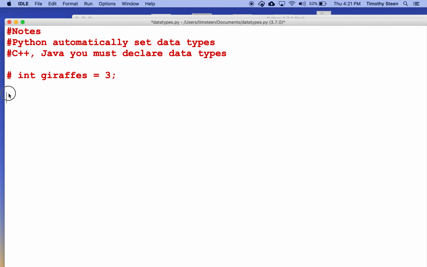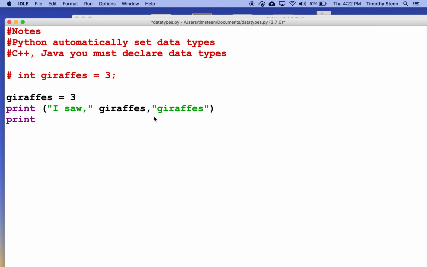The first type would be integers, which I'm using giraffes for. And maybe I would say print and put in here "I saw", giraffes. And so that's going to print out I saw 3 giraffes, right? What I'm more interested in showing you in this one is that we can print out the type of the variable giraffes.